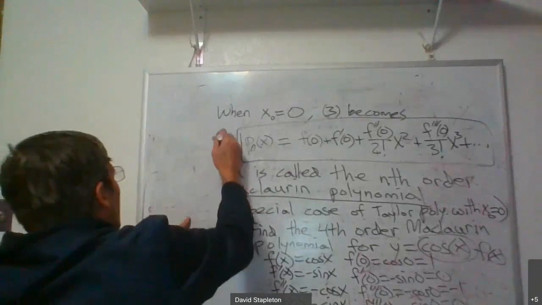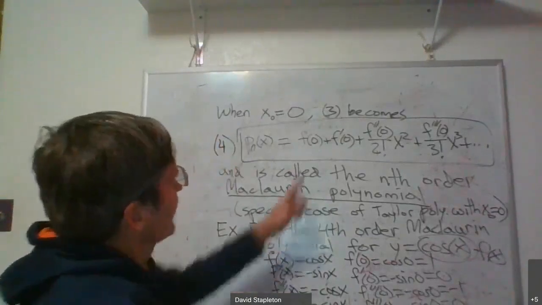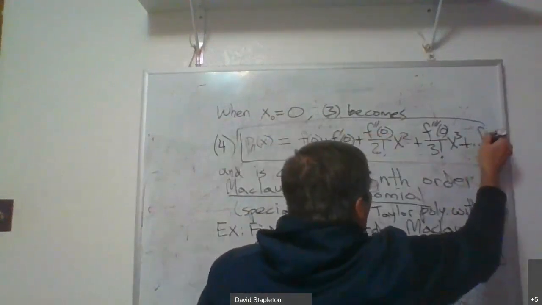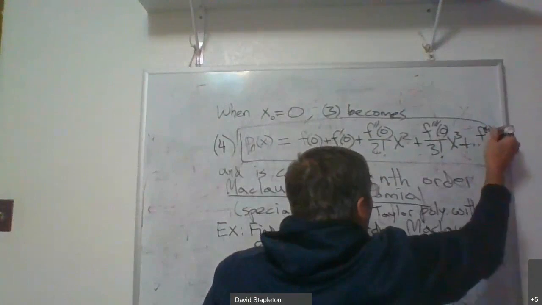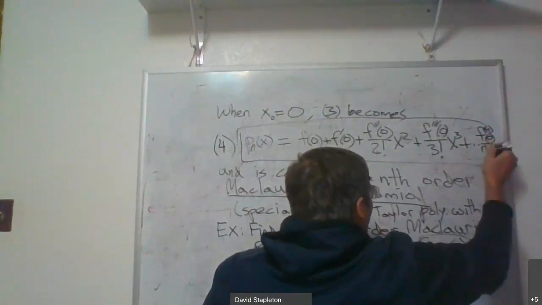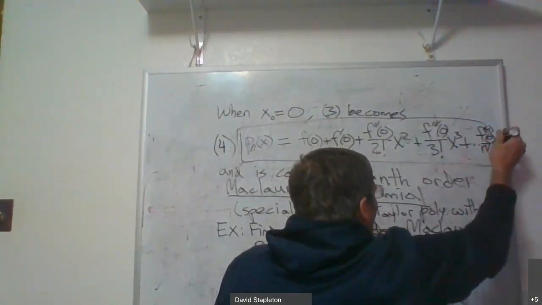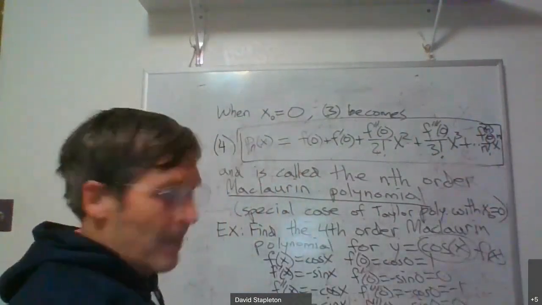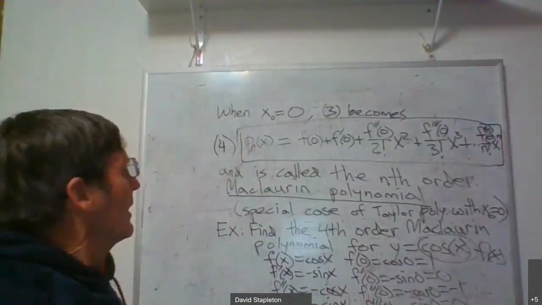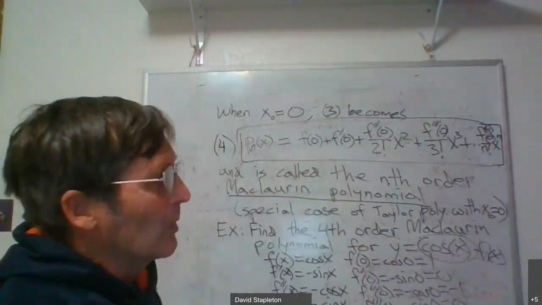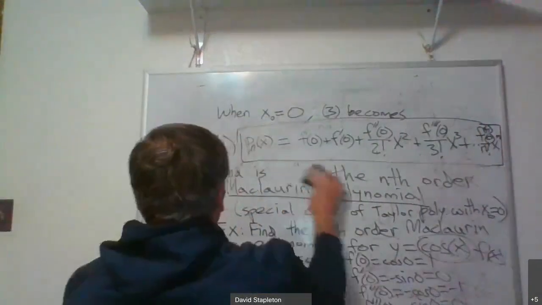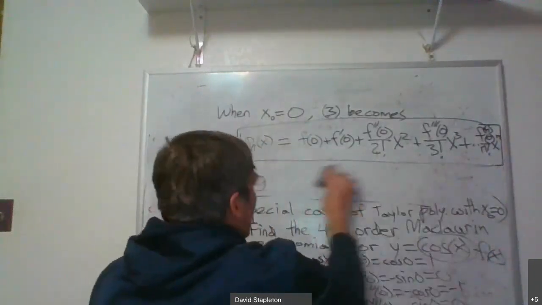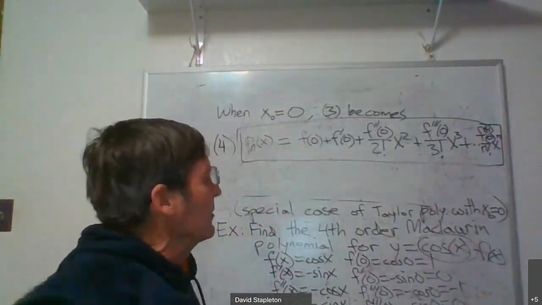Now the equation, oh, and I should have put plus dot dot dot, I need to stop it at some power, but I call it the nth degree thing. So this is up through nth derivative at 0 over n factorial x to the n. So I should have stopped that there. If you don't stop it, then it goes on forever. It's called the Maclaurin series. So we're going to talk about that shortly. Maybe next time. You can go on forever as long as the function has arbitrary derivatives, right?